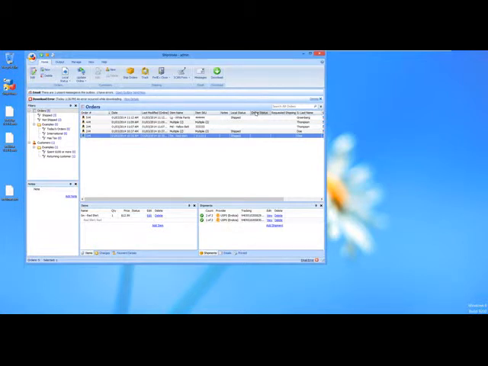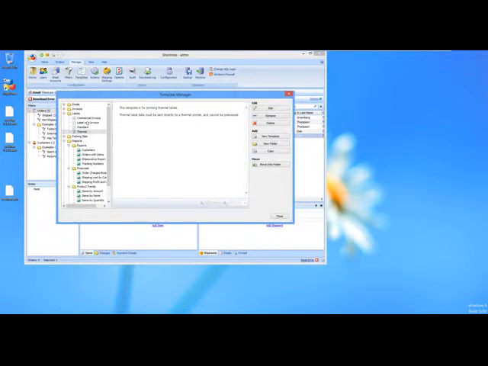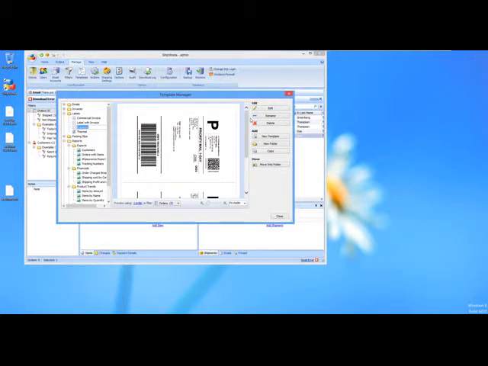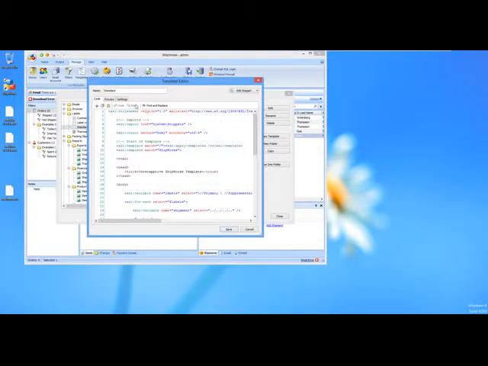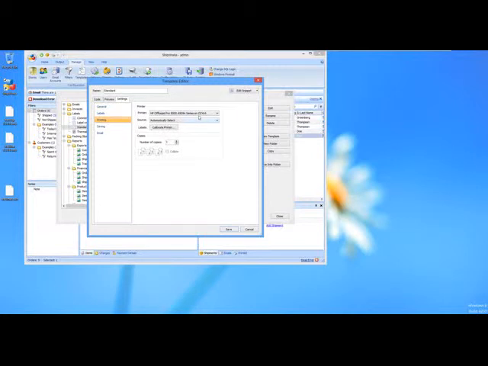You'll download that PDF program, install it on your computer, and then your computer should automatically recognize it as a printer, which when you go into your templates, manage templates, label template, you can go ahead and edit this, settings, and then once you have a PDF writer, I have Adobe PDF right here, you can go ahead and select your PDF writer as your printer, and that will route your labels to be printed as a PDF file. When I say printed as a PDF file, it basically converts that label into a PDF for you.